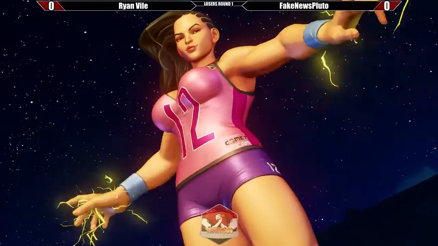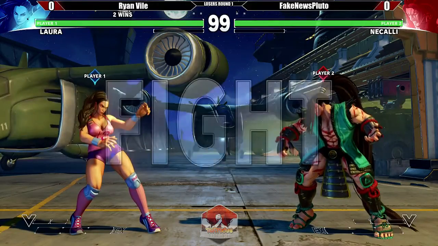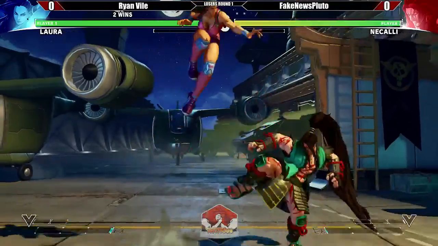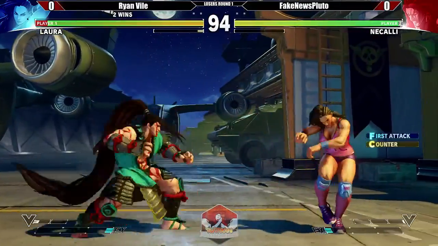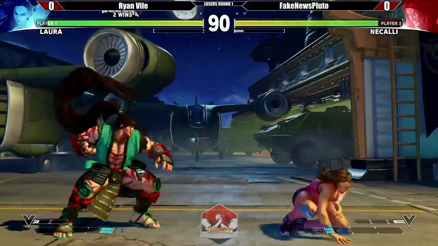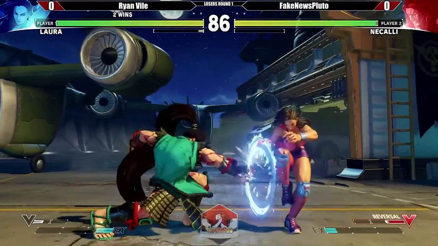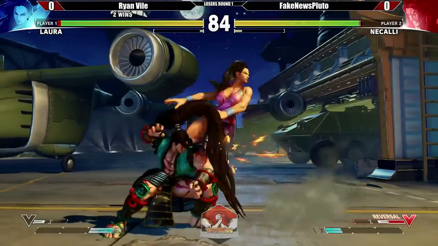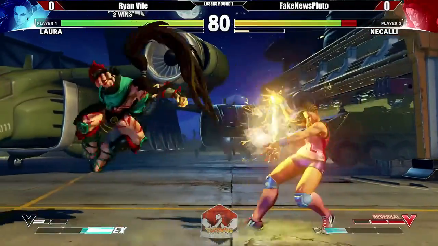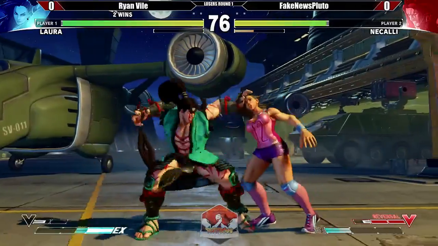Alright, so this ought to be a good slobber knocker. I would say both of these guys are about on the same level. I haven't actually seen FakeNewsPluto play lately, so I don't know if he's gotten any better or worse. Well, you know that Eli has solid theory at the very least. Like, I've never heard a person shout the word Oki more.